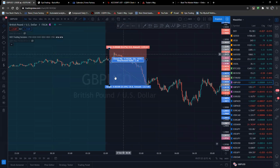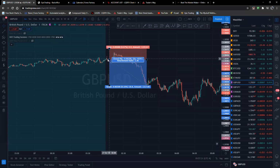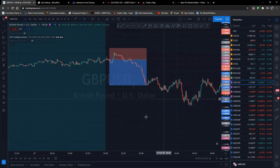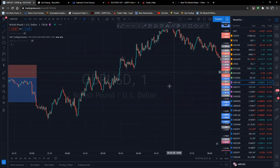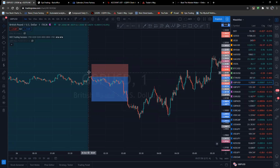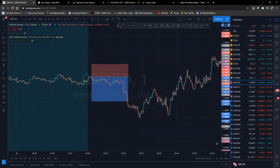Same here. I still have it on my chart, because every time I do a trade, I keep it on my chart. As you can see right here, we had an M: up, down, up, down. We hopped on the sell, and it didn't even get close to our stop loss. It went up five pips and went back down. It's literally that simple. You don't need any other indicators, no support and resistance, none of that. Right here it went up, went down, went up, and as soon as I could confirm that it's an M, with that little doji, that little red candlestick, as soon as it closed, I jumped on the sell.